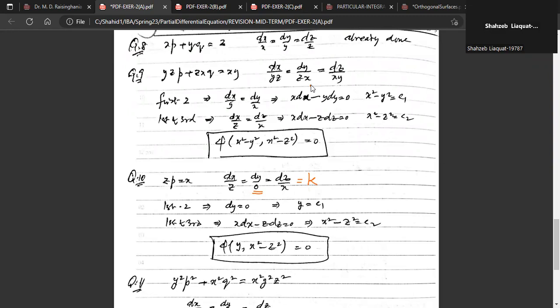Now you can interpret this as dy is equal to 0, and that gives me y is equal to c1. Or I can take the 0 on this side. Whereas first and third, I see that x dx and z dz are variable separable, and that gives me solution x square upon 2 minus z square upon 2, with the 2 multiplied and embedded in the constant. So we have got this solution curve and this curve, and that makes the unknown function y placed here, x square minus z square placed here.